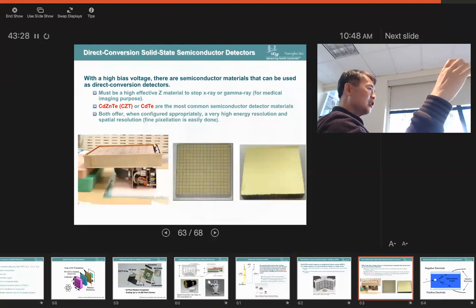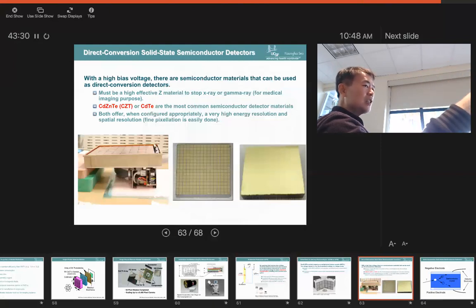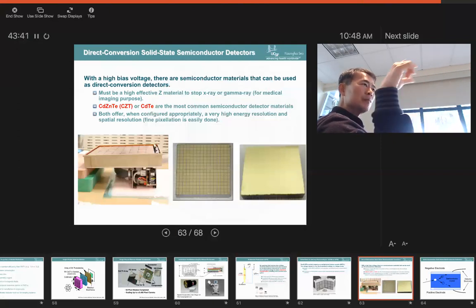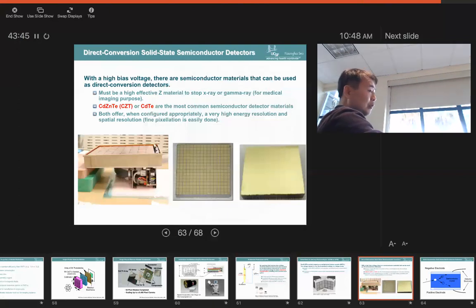For scintillator, that is okay. But for this kind of direct conversion, because the charges are generated internally and then you have to drift this charge and collect that charge, the thickness really matters. You cannot really have a very thick detector like this. So that's one of the reasons. Of course, people try to use this type of material for PET imaging.